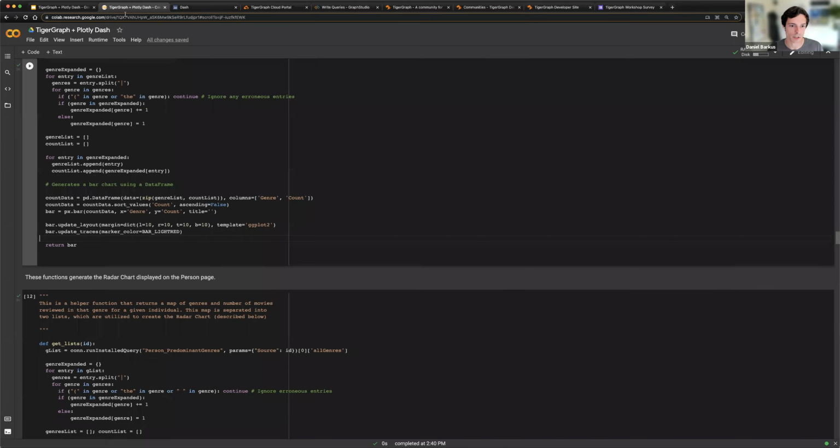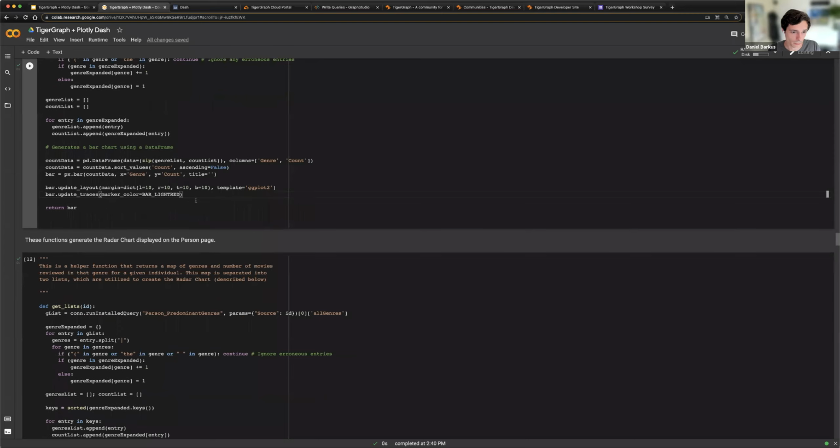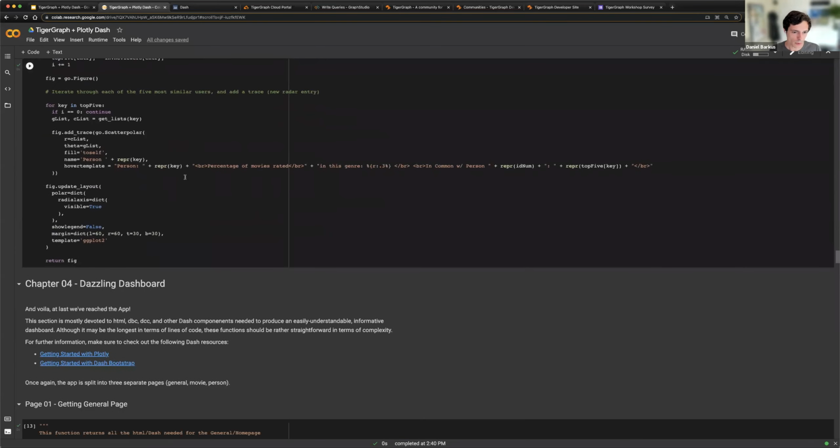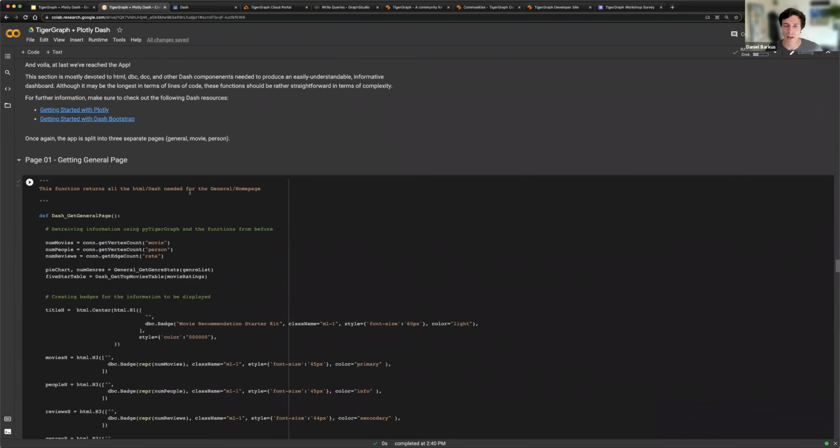And like I said, the documentation and Adbit's blog go into a lot more depth here. I really just want to give you an idea of sort of the process and the flow that you go through to set this up. This section is for the radar chart. But now let's get into actually building out the dashboard pages.